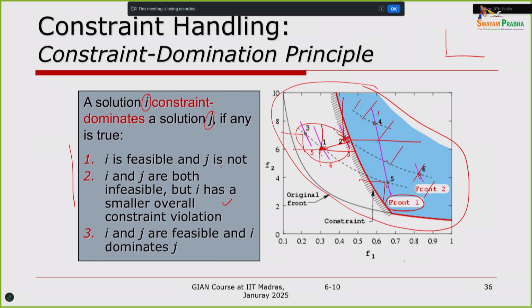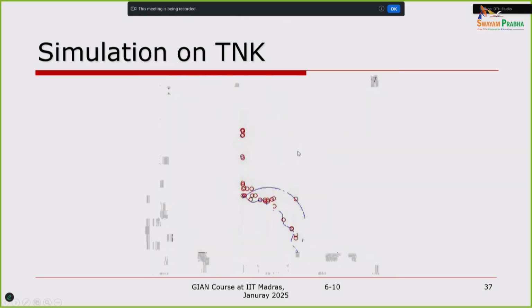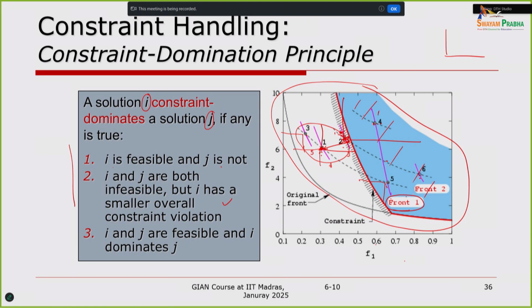Then comes the 6. After 6 comes 2 and then 1 and then 3, because unless the 1 is over here at the same constraint violation, they will be in the same class. Otherwise they will be in different classes. So the unconstrained case we had how many? 3 classes. Here we have 1, 2, 3, 4, 5 classes. But you see what's happening is that 1 is better than 2, 2 is better than 3, 3 is better than 4, like that. So there is a pressure for the points to go in this direction, and there is a pressure for these to go in that direction. And here is my Pareto set, this one and this one.